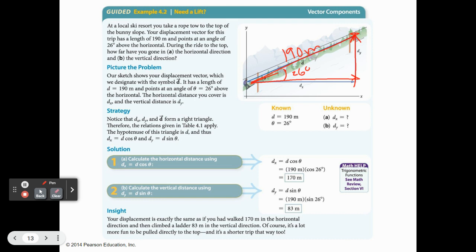So now we need to find the component in the x direction and the component in the y direction. So we're just going to plug in. And so dx is going to be whatever the resultant is times the cosine of theta. dy is going to be whatever the resultant is times the sine of theta. We're just going to put those in our calculator and work them out and get our answer for displacement.